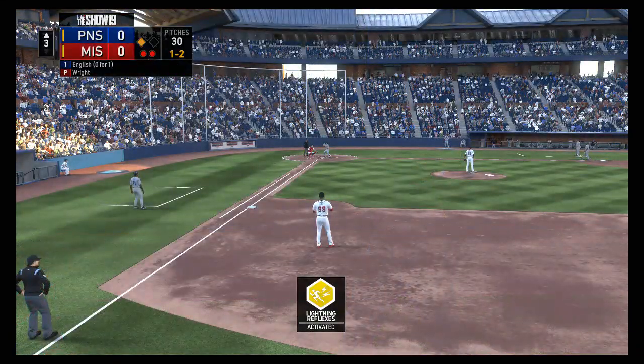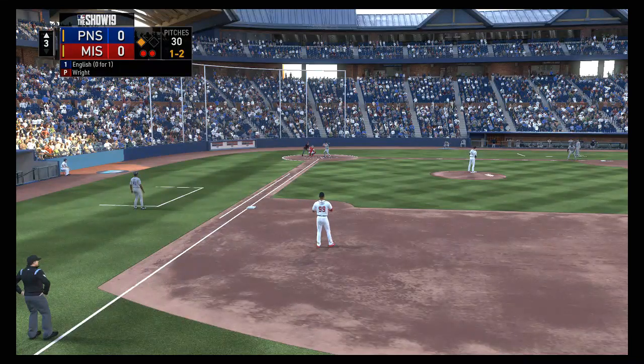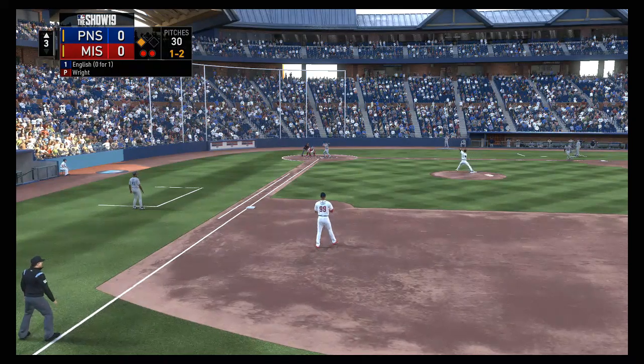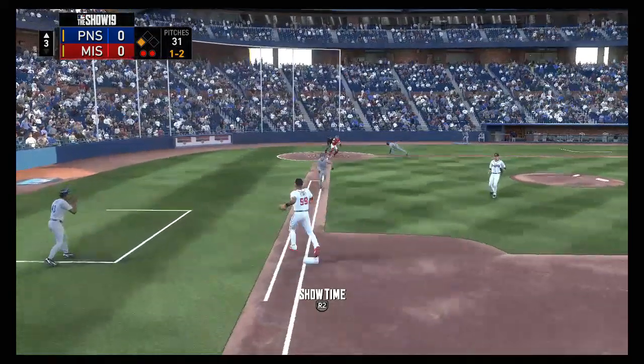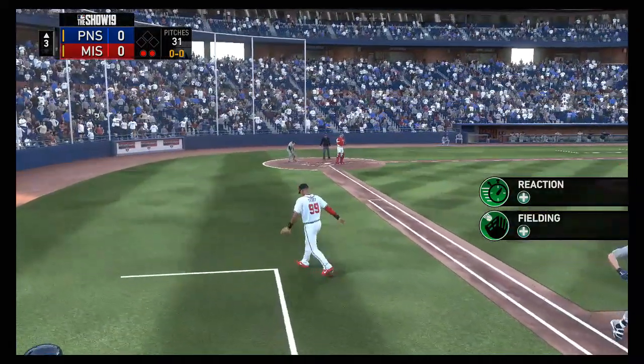Coming to the plate now, Tanner English, and he could give his guys an early lead if he can come through here. English. It's softly on the ground to first. Terry scoops it up, and he'll step on the bag himself, and the inning is over.